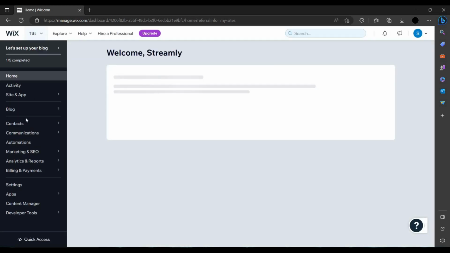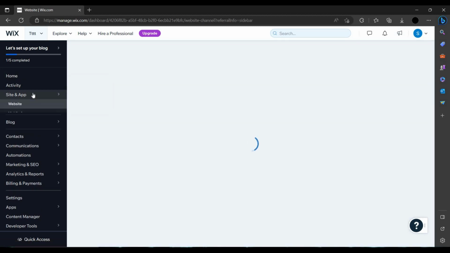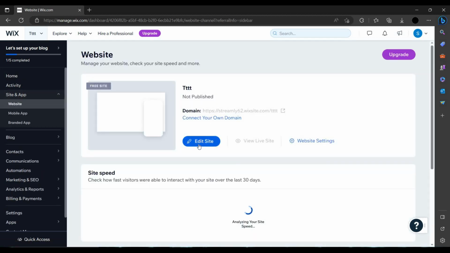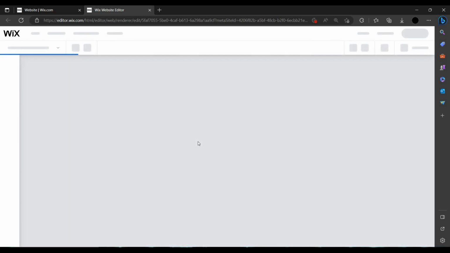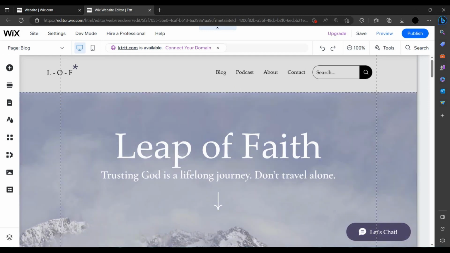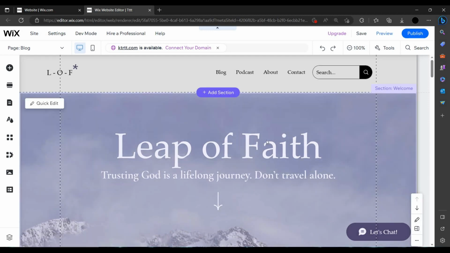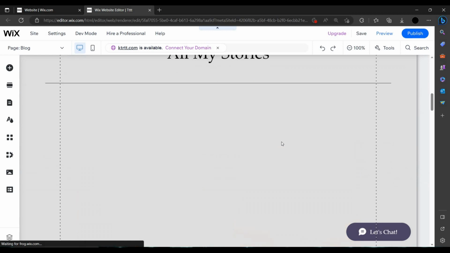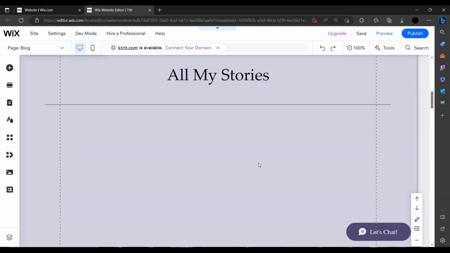Now, like we came here, you have to go to sites option, to create option, edit, just go to edit. The editor is opening, let us wait. Guys, as we can see, the editor is open now. We can just check over all the steps that is right or wrong.